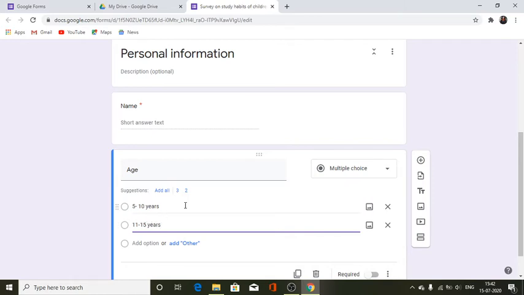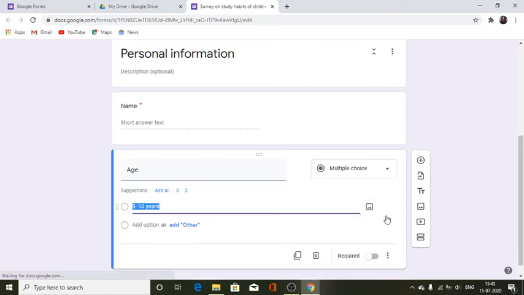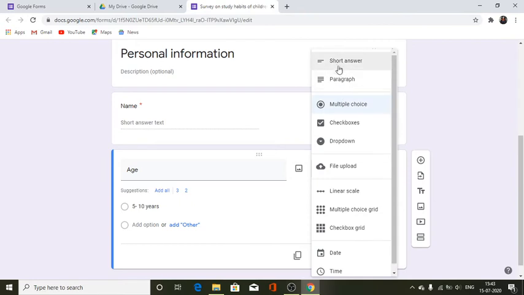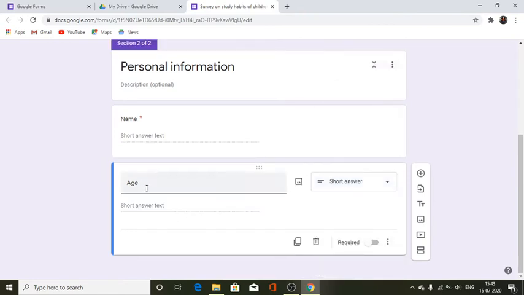Since we are taking children, it's better we stick to 5 to 10 years and 11 to 15 years maximum. Otherwise we are already entering the adolescent zone. So the children can click on any one of them, and if you want them to be more specific, then you just remove these two and add, if you want to know the exact age, you just make it a short answer type question, and it automatically takes in the age as written in numbers.